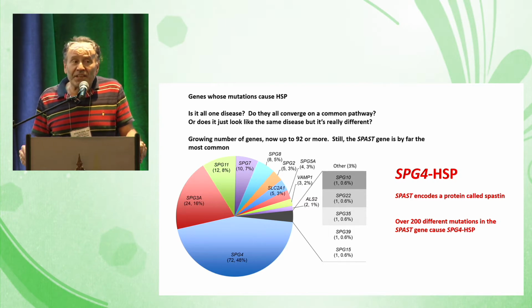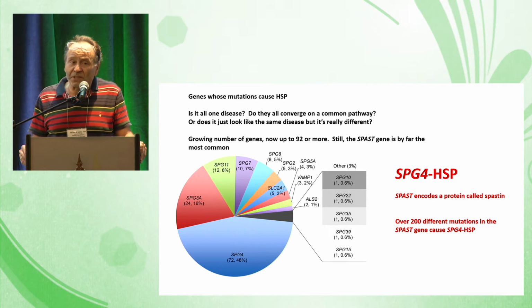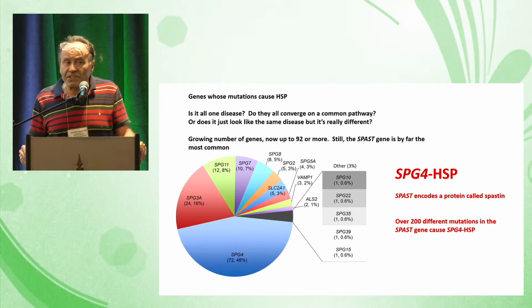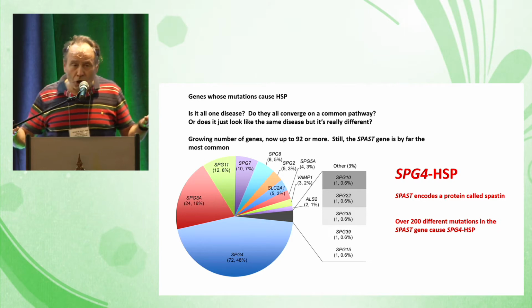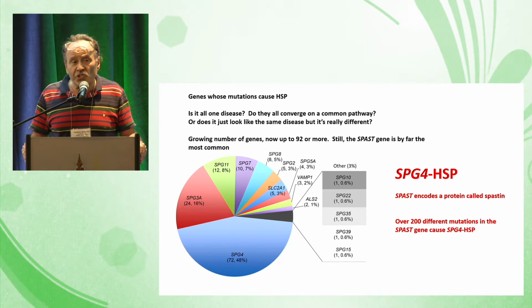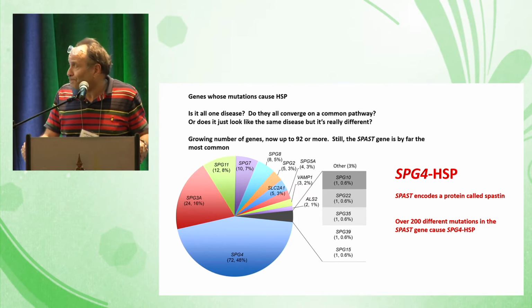Of the cases that are diagnosed, I think about 40% have mutations in a gene called Spast. Spast used to be called SPG4, and this type of hereditary spastic paraplegia is called SPG4 HSP, or sometimes just type 4. And that's the type that I study. It's the most common. I think of the people in the room who know what gene is mutated, it's more likely SPG4 than any other gene.